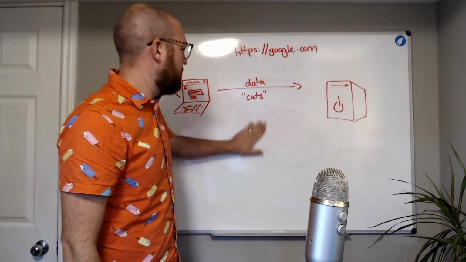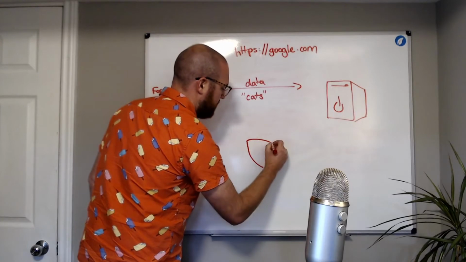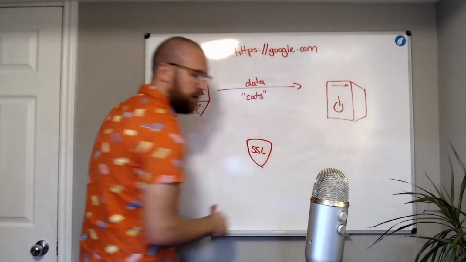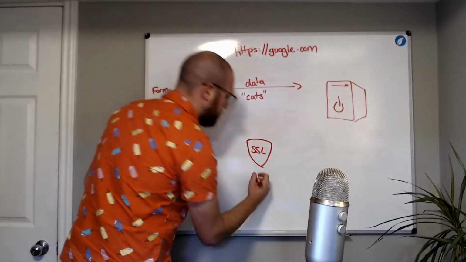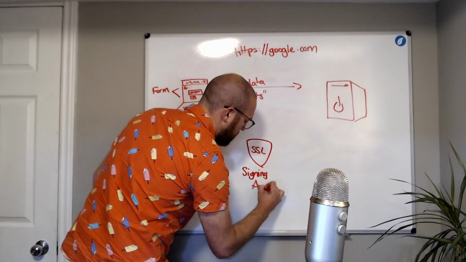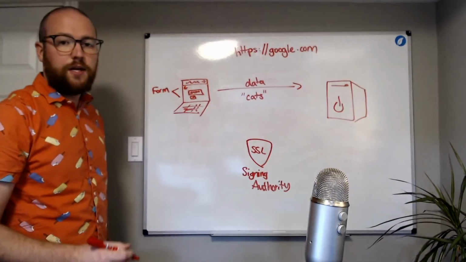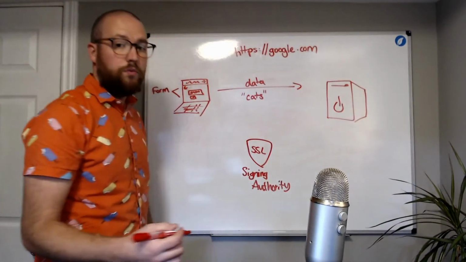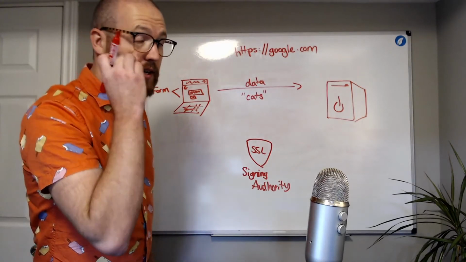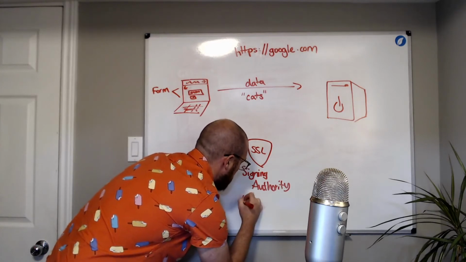So how it works is I have this thing in the middle, which is like a shield, right? And this is my SSL, or secure socket layer. And the secure socket layer is realistically run by what's known as a signing authority. A lot of times, and more recently, that's run by an organization called Let's Encrypt. Sorry, I had to think about that for a second. So Let's Encrypt, for example, could be the signing authority.